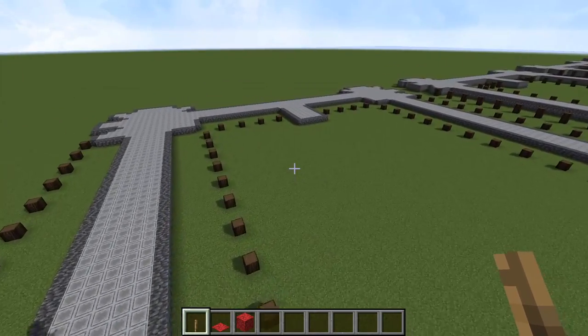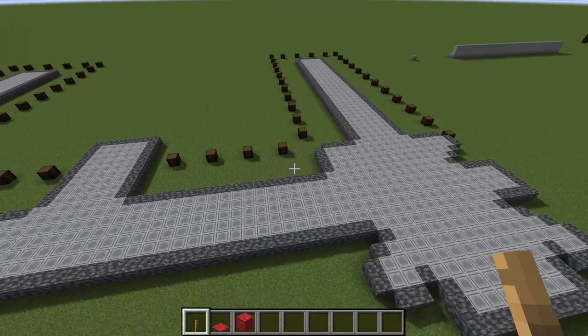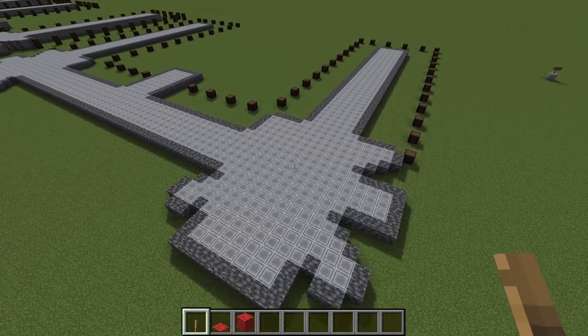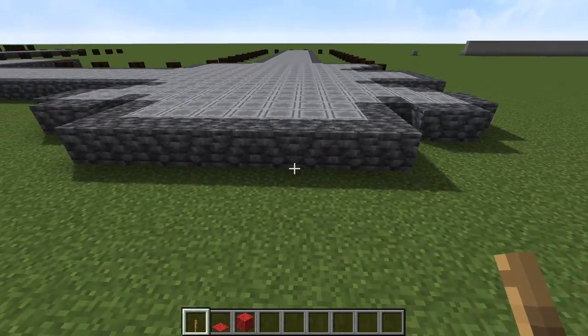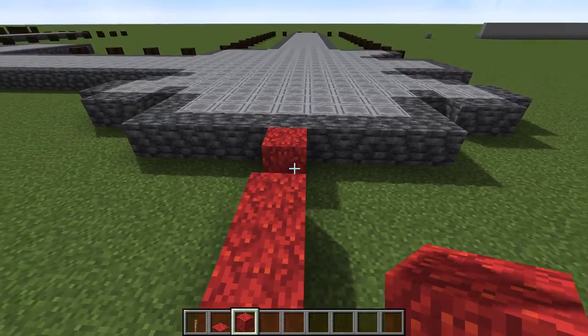So I think for this we should probably start where? Let's start here at the back corner, I think. So this is going to be where one of our entrances is going to be, right here.